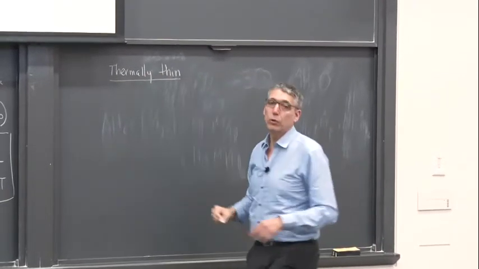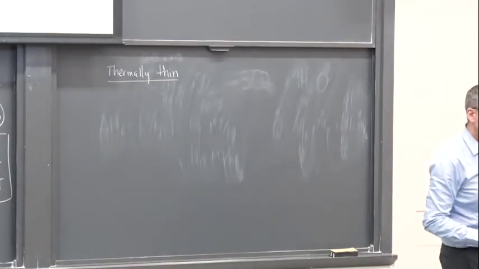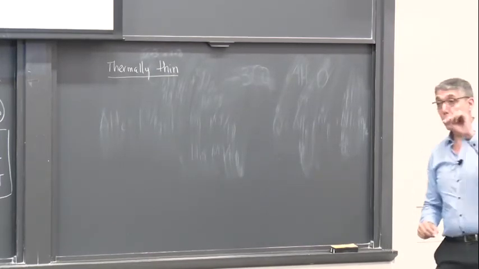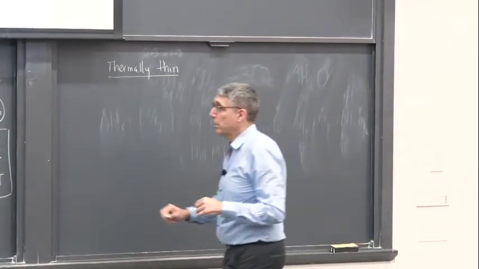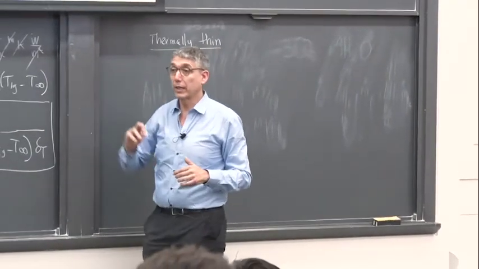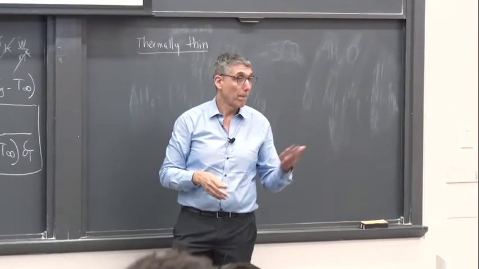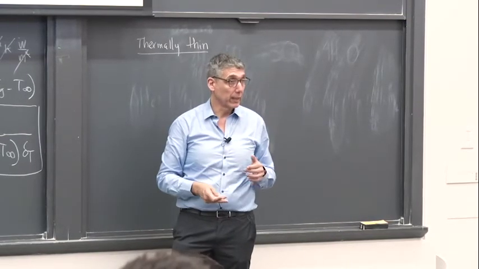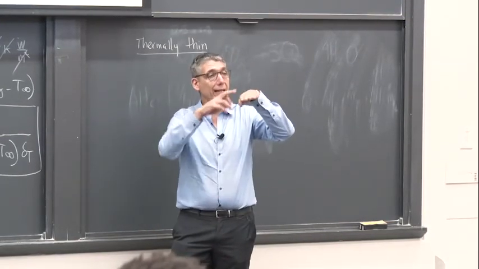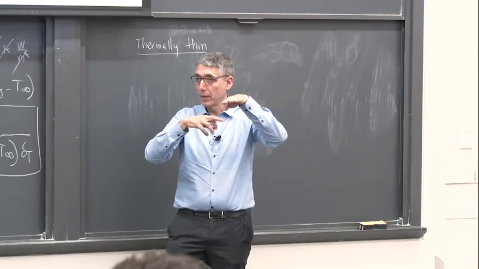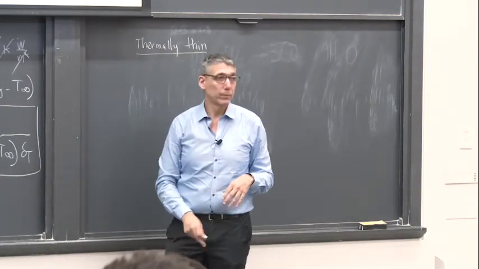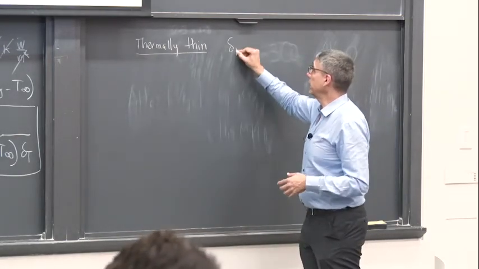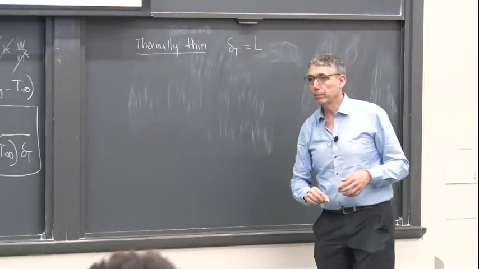So what does it mean to be thermally thin? No temperature gradients. In other words, if it's pyrolyzing at the surface, it's pyrolyzing at the other end. So the whole thing is gasifying, paper. Okay, paper is a thermally thin material and it's gasifying. So if the whole thing is at the same temperature, then what would delta be? The thickness of the material, is that okay? So delta T becomes L.